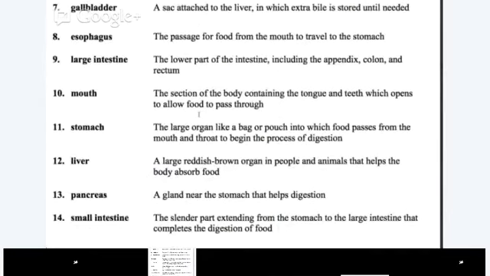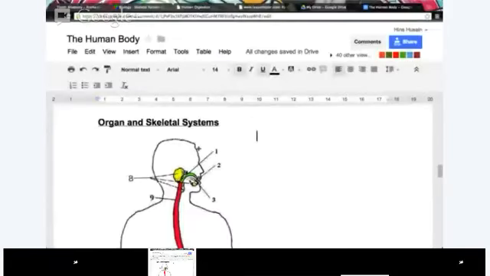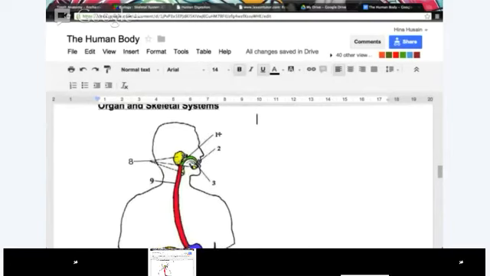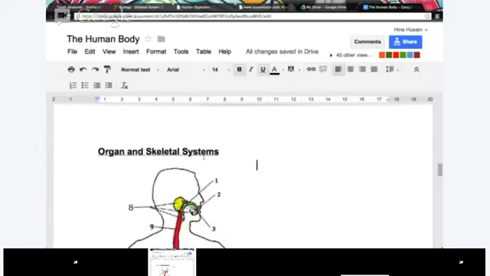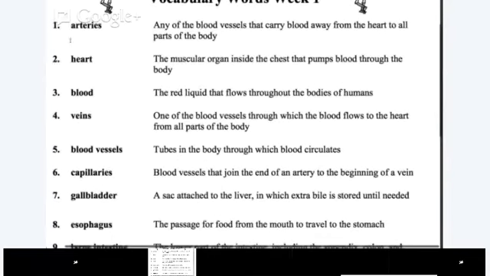I'll explain anything that people are unclear on, and then we will go to the Google document and fill in all of this: what is 1, what is 2, 3, 4, 5, and so on and so forth. Okay? So let's start. Hyojin, can I get you to read 1 and 2 on page 1?